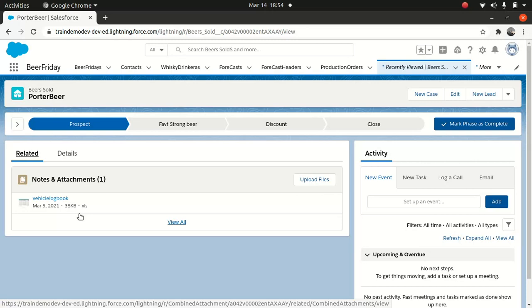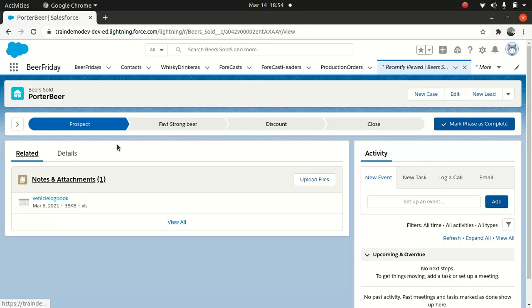So that's the scenario. But the problem with the data import process or data loader associated with this specific object is that the include doc flag gets ticked, irrespective of whether there's a document attached or not, right?